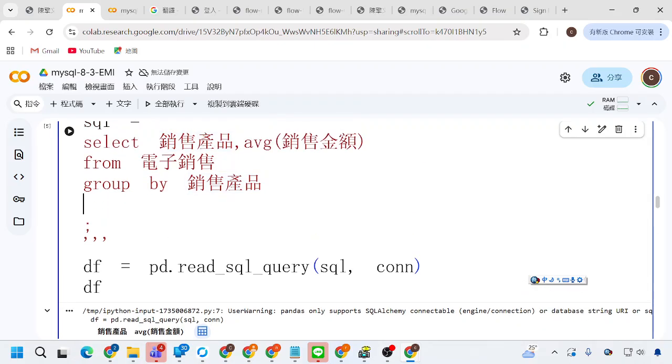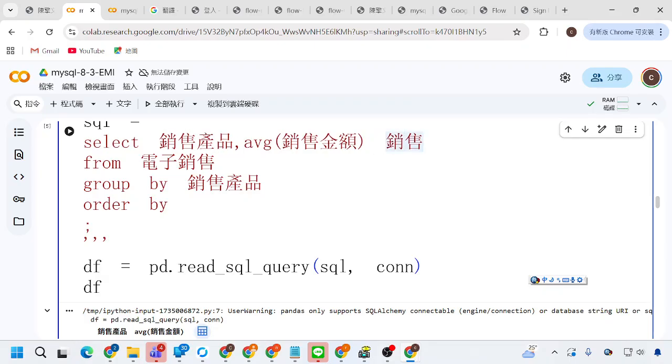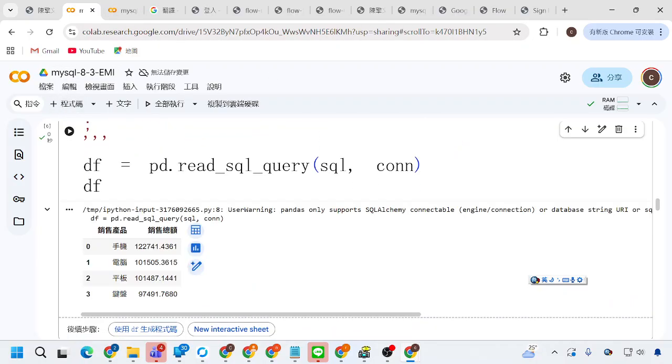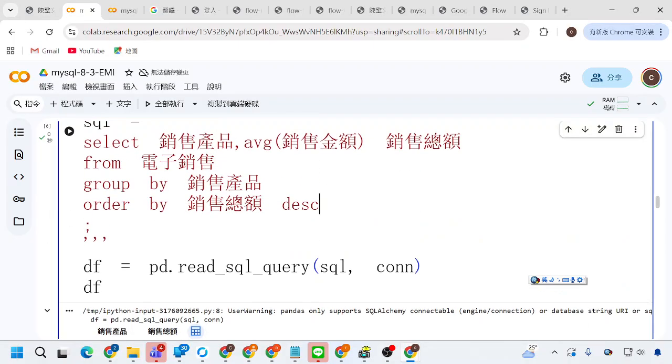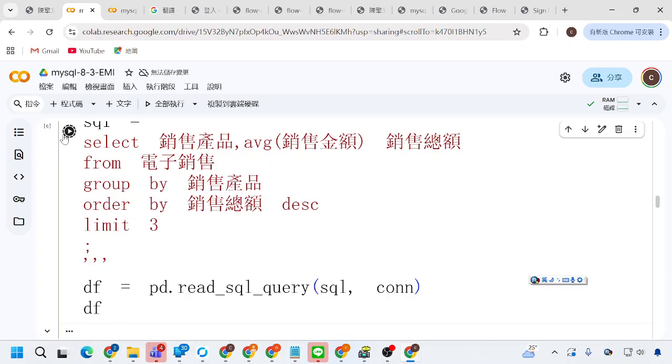The top three means that you should order by the 销售总额, and I order by this in descending order, and I want to show the top three. Limit 3.